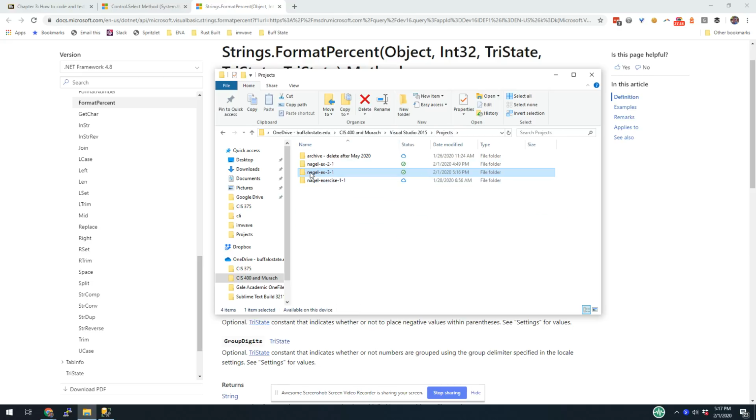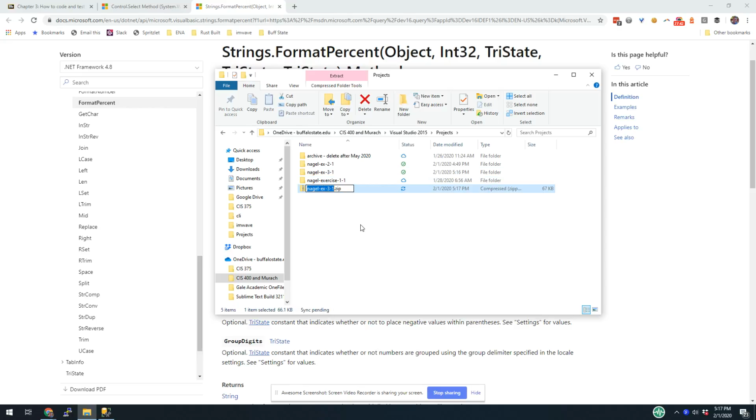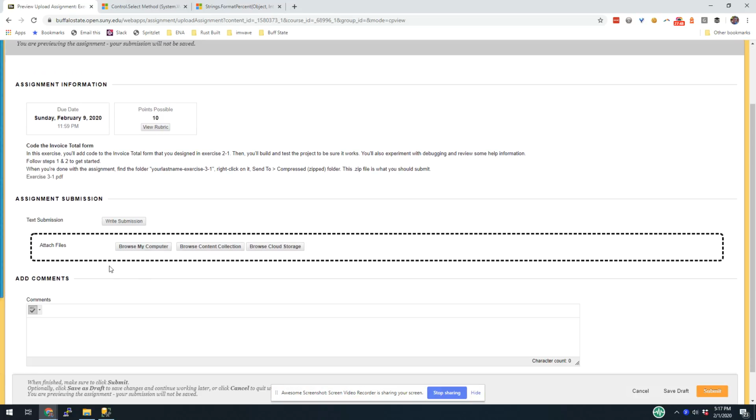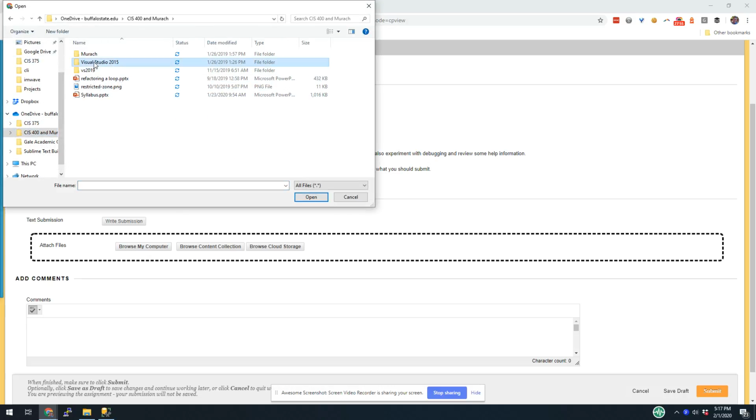Go to the entire folder, right-click on it, send to compressed zipped folder. Pick that. Now we have a zip folder, and in exercise 3.1, you're going to browse your computer. You're going to find it. Visual Studio Projects. Here's your zip file.